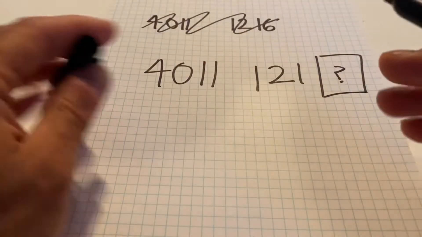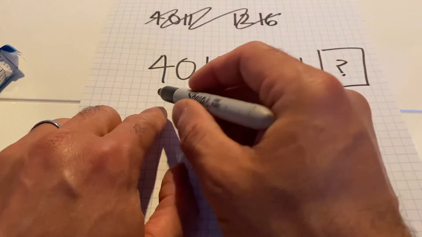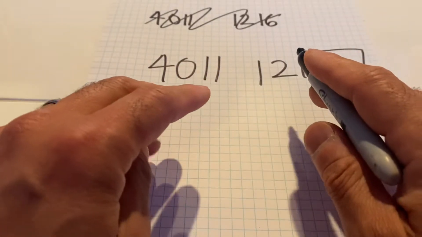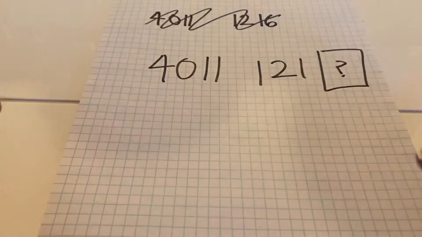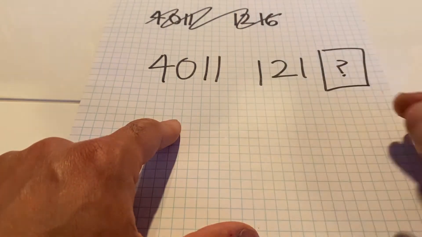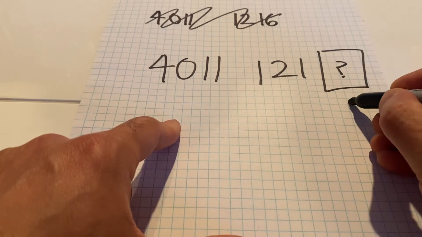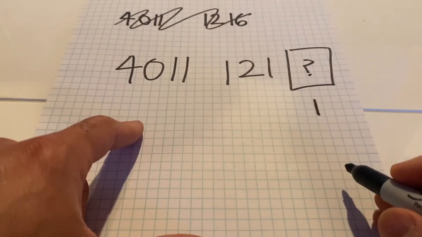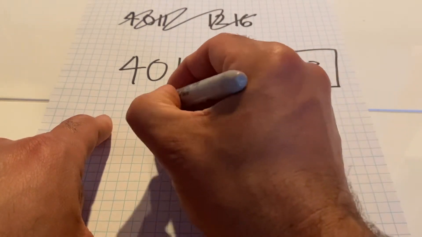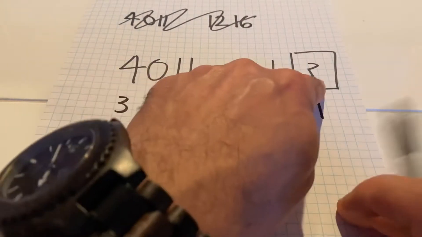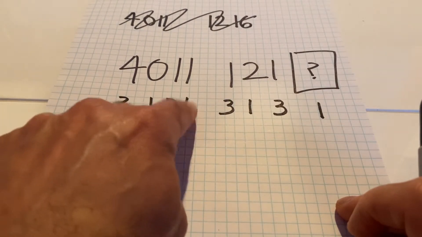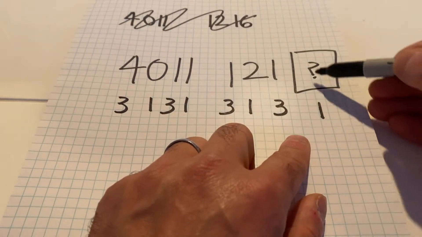Remember, barcodes — eight-digit barcodes, 12-digit barcodes — the algorithm is that we multiply all these digits by a sequence of one and three, or three and one. The same thing with ISBN books, which are 13-digit barcodes. How do we know if it's 1, 3, 1, 3 or 3, 1, 3, 1? Well, the check digit has to be multiplied by a one. So we start with one on the check digit and go: 1, 3, 1, 3, 1, 3, 1, 3. Because it's an even number of total digits in the barcode, the sequence for the first digit is 3, 1, 3, 1, 3, 1. The whole idea is that the check digit gets multiplied by a one.